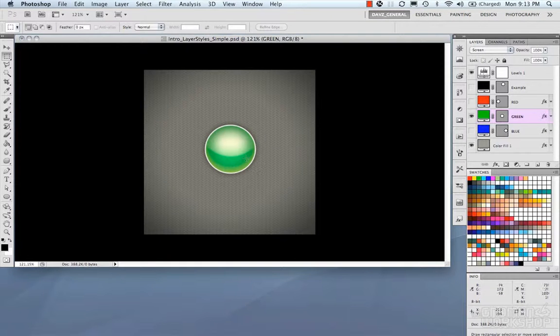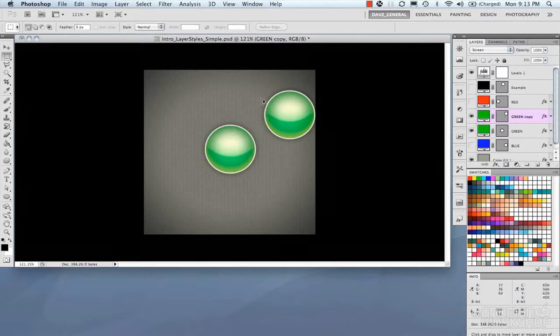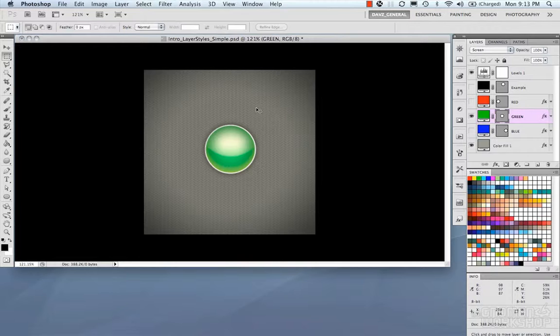Now, by using Alt and Command or Alt and Control, you get your little arrows that pop up here. What you could do here is duplicate. If you hold those down and drag, you'll get a duplicate of your object, a duplicate layer, and you could go ahead and just move that around really fast too. So again, that's really helpful. And you could also do all three of them, and Shift will constrain that. Shift in Photoshop always constrains your movement. It moves it in a straight line or a straight line up and down. So Shift always constrains. So again, using these keys is extremely powerful.